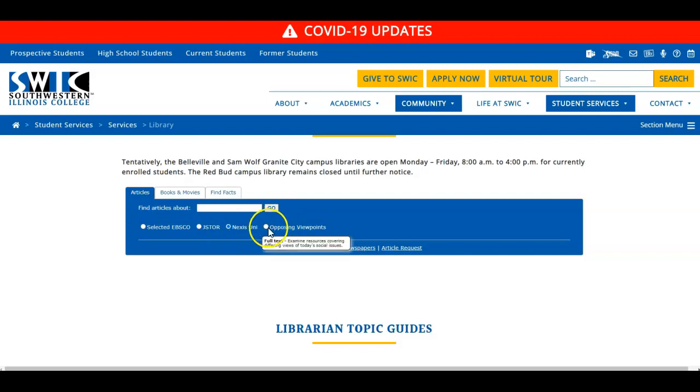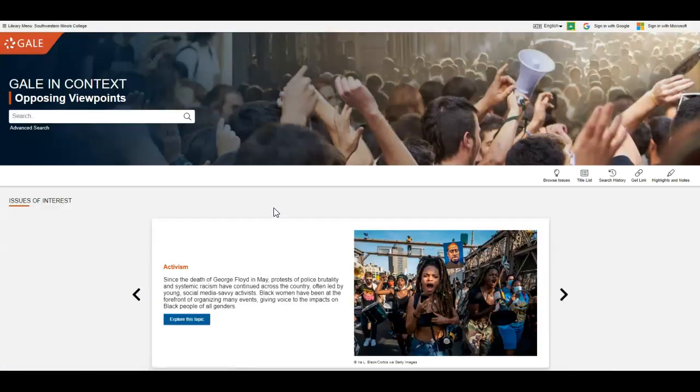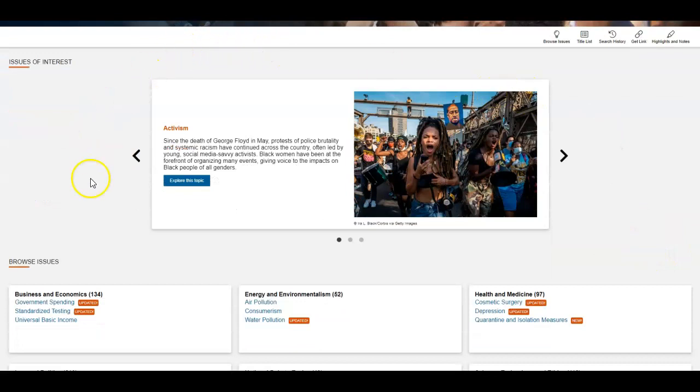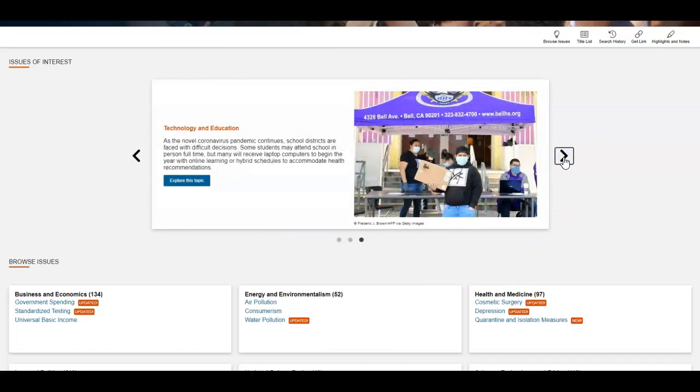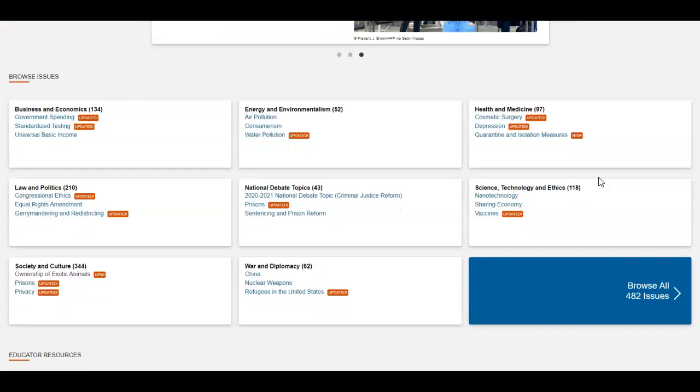And then finally, you have this Opposing Views system, and I'm going to click into this one. I'll just click Go to open the system up from the home page of Opposing Views. You have a search window here where you can put in your topic, or if you scroll down, you'll come to a large poster. These are some of the more current topics right now. You can scroll through these. And then if you want to, you can come down below and you'll see that all of the individual topics that this system is collecting information on are categorized into these 8 categories.